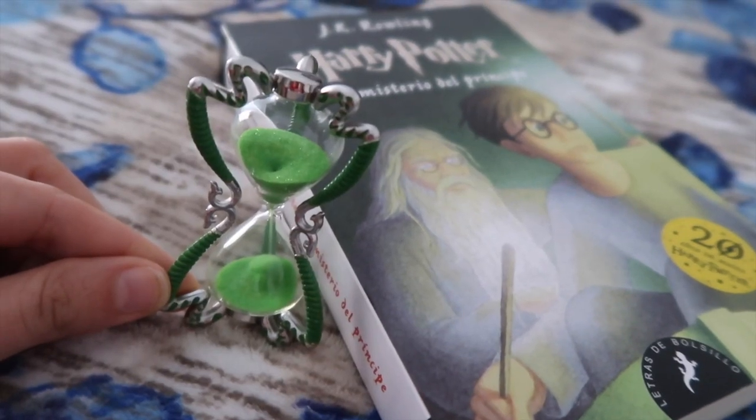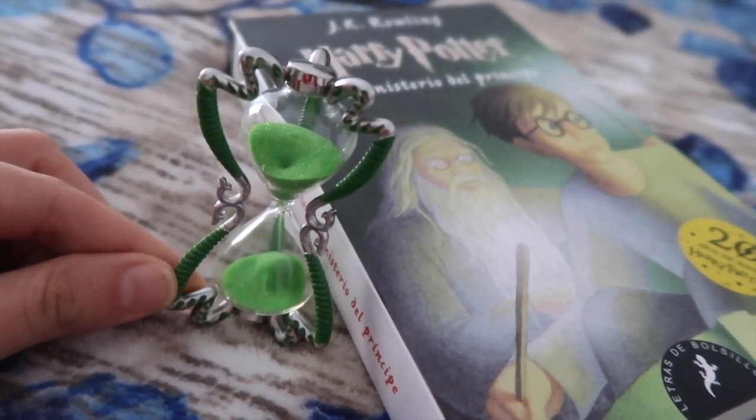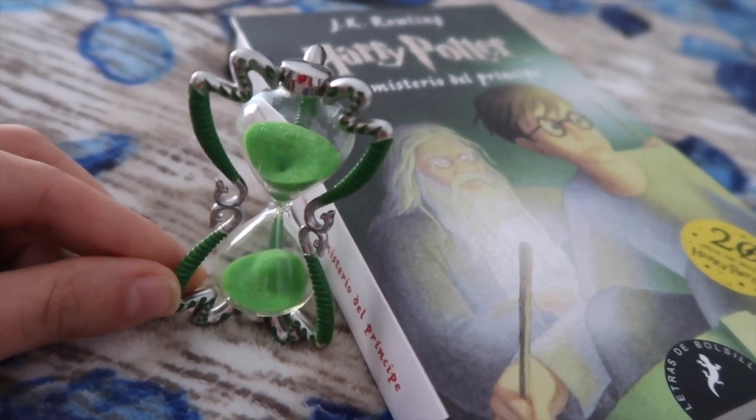For those of you who don't know what this item is — though if you're watching this video you probably do — this is the Slughorn Hourglass. The sand runs according to the quality of the conversation: if the conversation is smooth and interesting, the hourglass goes very slow, but if it's boring, it goes really fast. It has snakes all around it and this green-blue sand. This is my favorite item at the moment.